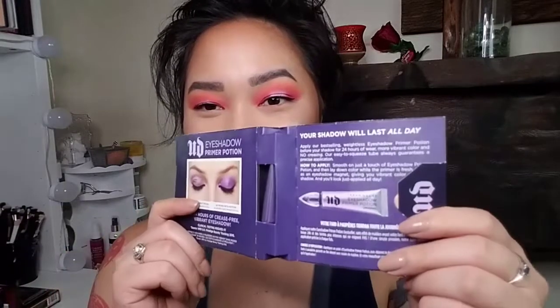I was very tempted to actually keep this Urban Decay primer for myself since I have a full size one, and in my head I was thinking I could use this to travel. But you know, the full size isn't even that much bigger than this one. I did get this in a free gift with purchase. I also got this as a free gift with purchase from Makeup Revolution — it's their Ultra Strobe Balm in Euphoria. It's a really pretty pink-to-white shifting color.